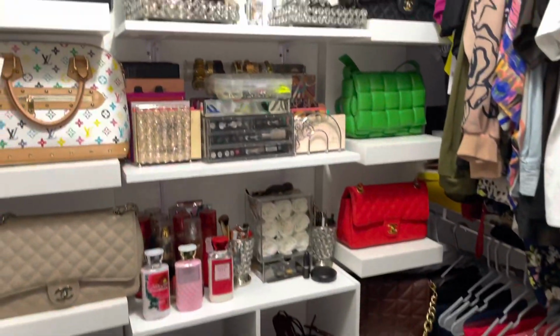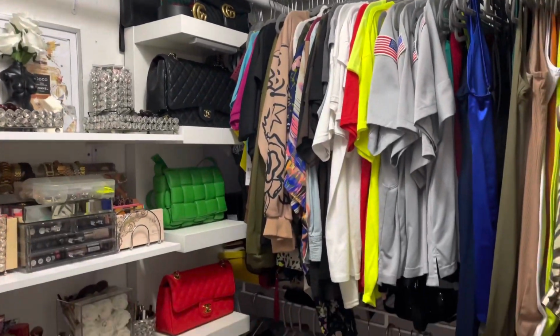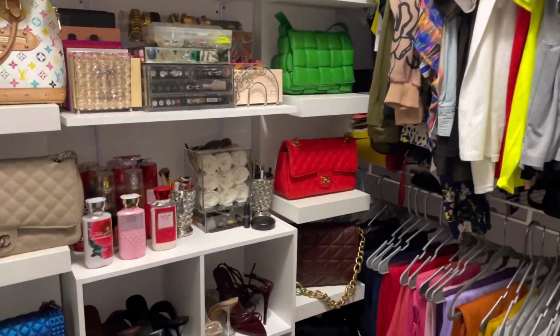Y'all forget the kids in the background, child. They would not go to their own room. Jesus Christ. But yeah, this is my oasis, Queens and Kings. Y'all, it's still pouring down. That's crazy. But it rains like that all the time here in Florida. All the time. Y'all can have some of this rain. Y'all really can. Because, baby, this is ridiculous. This is every day of the damn week.